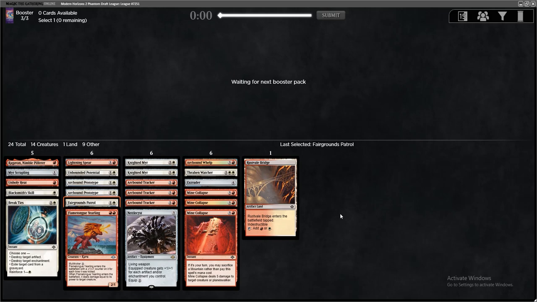Do we want to run 16 lands or 17 lands here? I guess I'm probably okay running 17 lands, especially since we plan on, in all likelihood, sacking a few of them to the Mine Collapse.